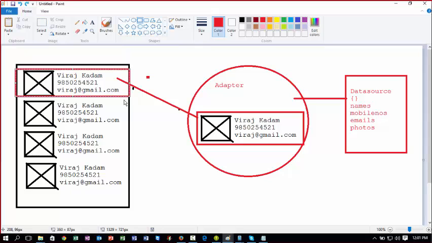And this view contains a set of views. How many views are there? 1, 2, 3 and 4. Four views are there inside this one view. Number 1 is an image, then some text view, some more text view, some more text view. Inside one linear layout there are 4 items. Maybe inside one linear layout there is one more linear layout. Just like this you can consider.